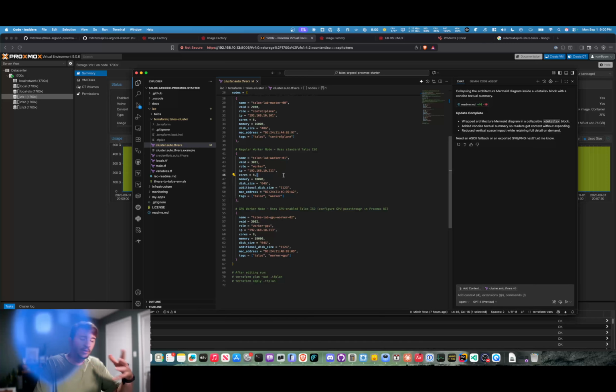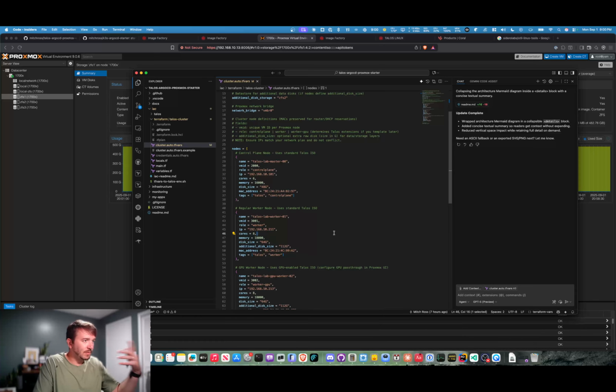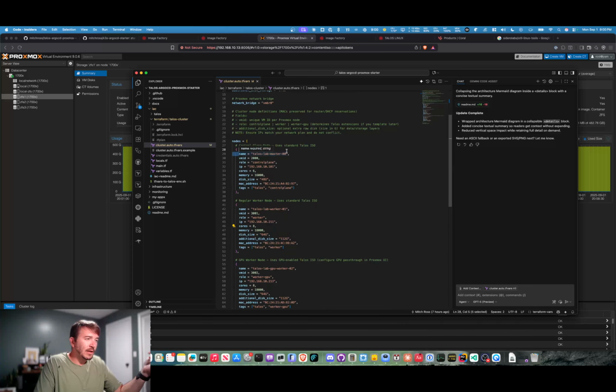And I'm literally only doing this on a lab. I might have maybe a couple more normally, but this is just a lab, single instance. This is meant to teach you. So I like to give my names. This is just a convention I came up with. Talos lab worker 1, 2, master.